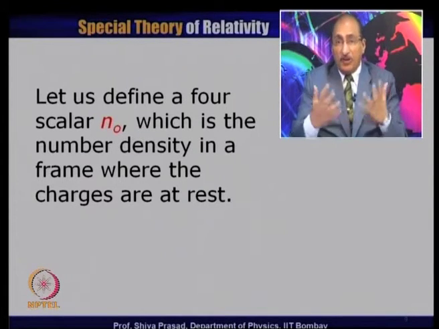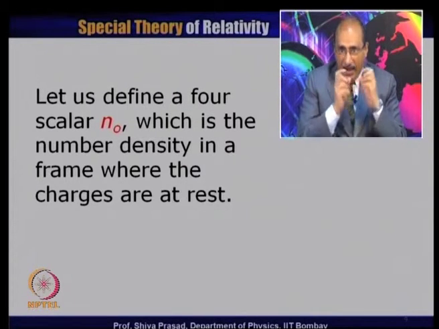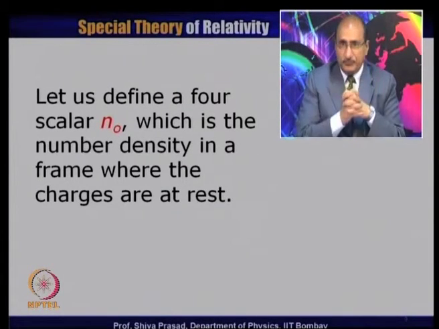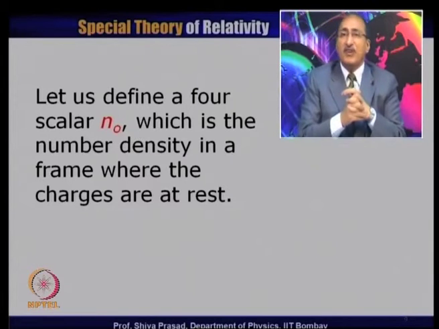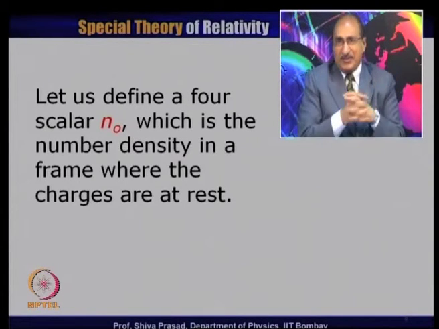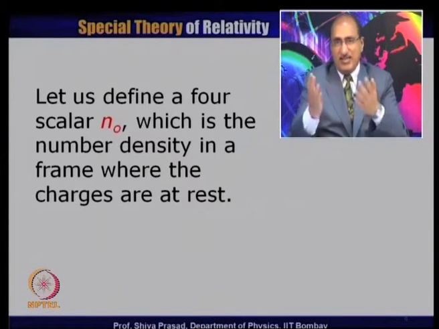This of course is going to be different from n, and this is the number density, that is the number of charge carriers per unit volume in a frame of reference in which these charges are at rest. Like rest mass, we defined that this is the mass in a frame of reference when the particular mass is at rest. Take analogy from that particular concept. Similarly, we define a number density, total number of charge carriers per unit volume as evaluated in a frame of reference in which these charges are at rest. This n that a person is going to find out in S is going to be different from n naught, as we will see just now.